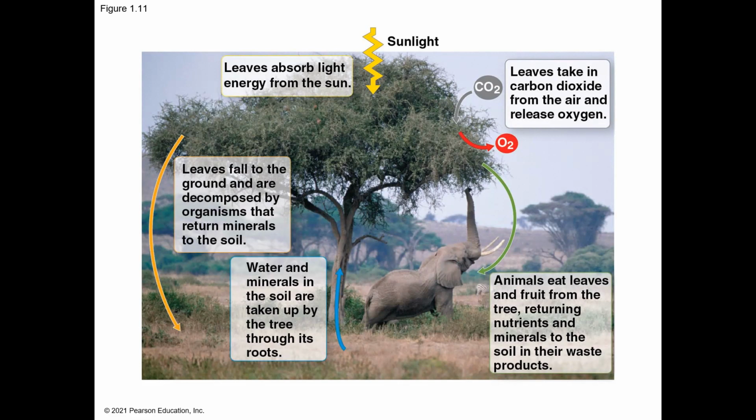And so this diagram is just showing you all the interactions that can occur between the organisms in this ecosystem. The plants will obtain energy from sunlight. The leaves can fall to the ground, which get used by the decomposers in the soil, like fungi, for example. The plants take up water and nutrients from the soil. And then animals can eat the plants, and then the cycle can repeat as well. So everything is always interacting with everything in the environment.